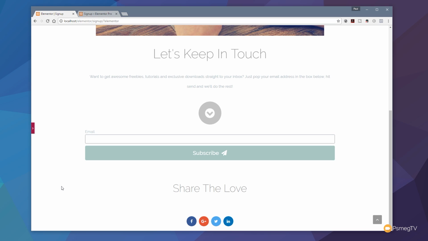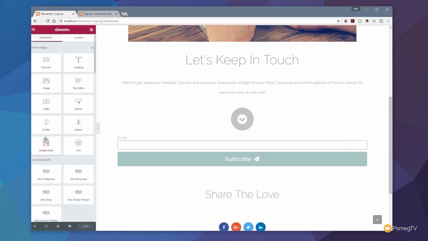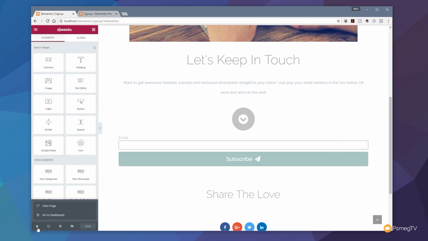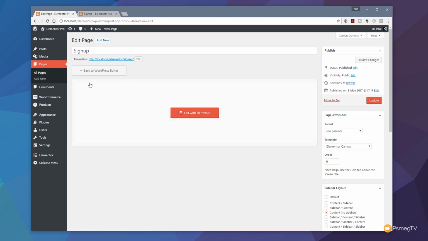Now all this is done inside Elementor. I'm going to take you through the basics of how we can do all of this. So what we're going to do is we'll go through and we'll create a duplicate of this page, and I'll show you how easy it is to create all these different elements and how we can link it through to Mailchimp. So let's just expand this back out, and let's just jump back out of here and we'll go and create our new page. So let's just jump to the dashboard and we'll come in and create a new page.